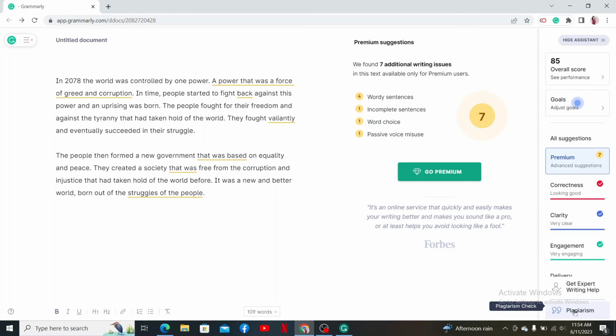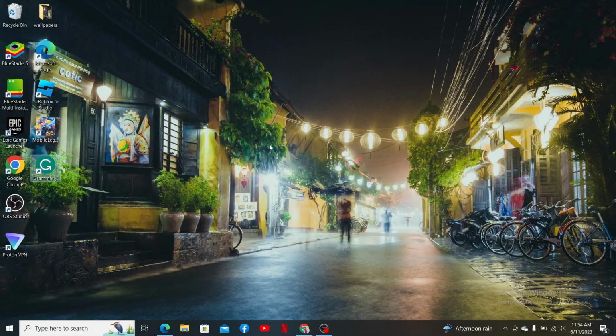After you are able to check for plagiarism, Grammarly will compare your text to billions of web pages and academic papers in private databases looking for sentences or paragraphs that might have been published elsewhere. That is how you can easily check for plagiarism on Grammarly.